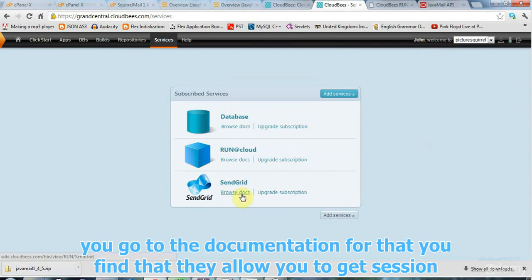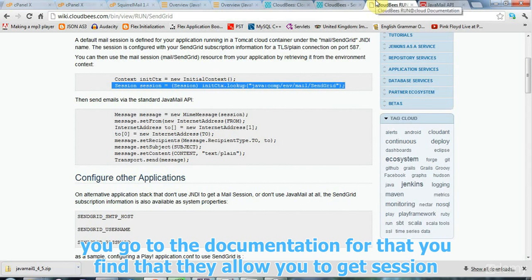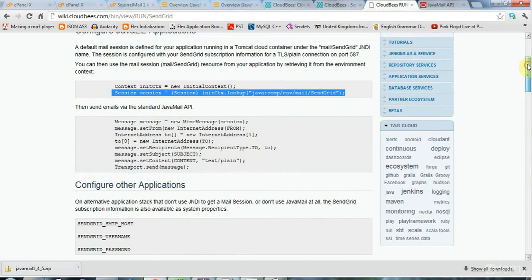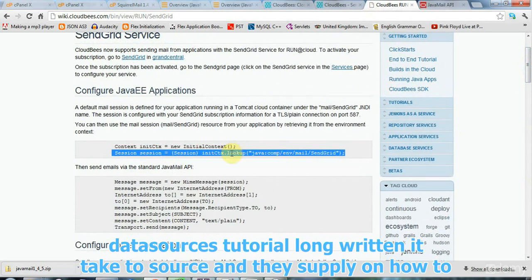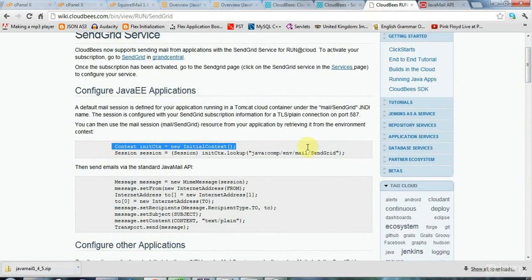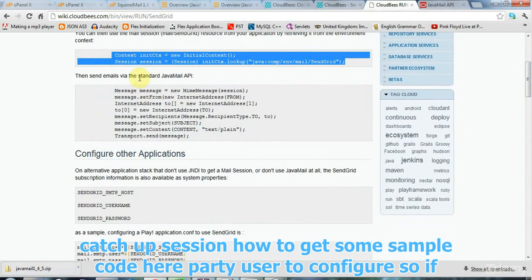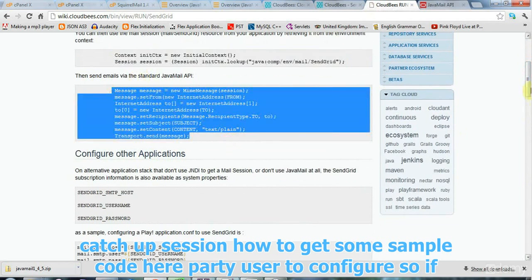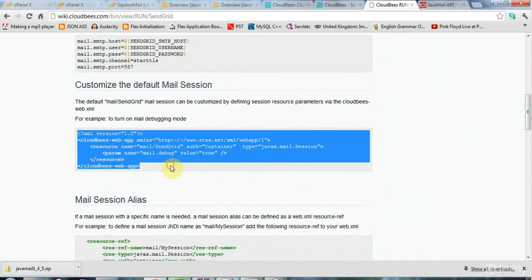And if you go to the documentation for that, you'll find that they allow you to get the session object in a similar way to how you get the data source, if you've seen the tutorial on creating a data source for getting a database connection. They supply you code on how to get that session, and they've got some sample code here of how to use it. And there's also an alternative method here, and there's some XML that you have to configure.